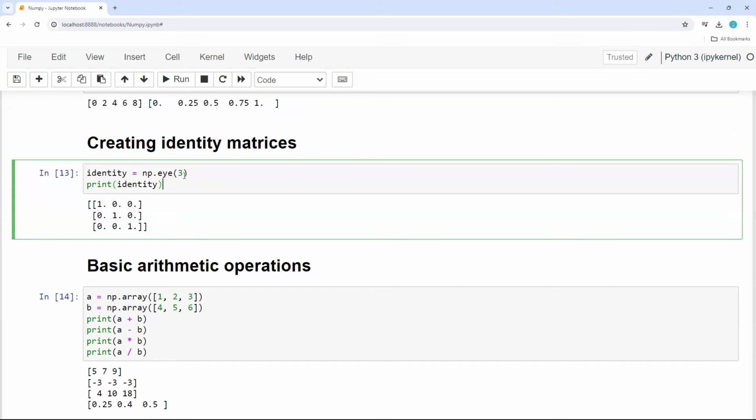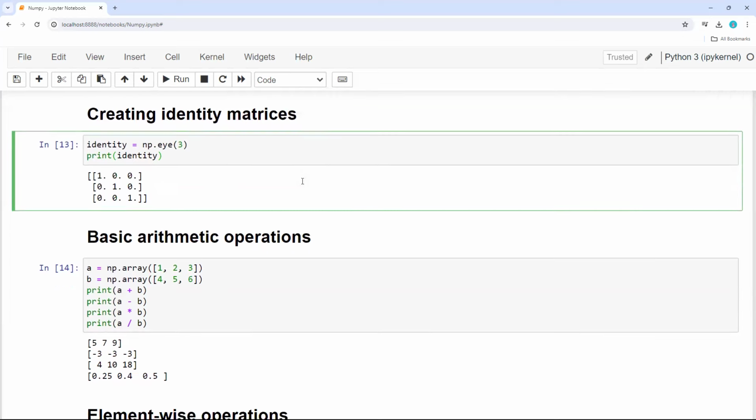So here if I wanted to create an identity matrix, why am I passing only 3? Because I wanted a 3 by 3 matrix, because identity matrices are square matrices, right? And this is the syntax, np dot I. If I pass the shape as only 3, then I'll get a 3 by 3 identity matrix. So all the diagonal elements will be filled with 1 in identity matrices. So that is how you can create identity matrices.